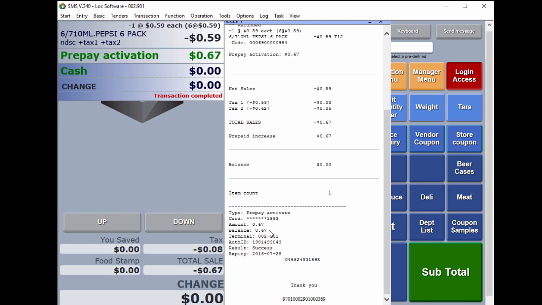This is a barcode with stored value of 67 cents. Now, what's going to happen in SMS is that we're going to manage this balance for you so that when the customer comes back in or uses this on his next transaction, you're going to scan this barcode and it's going to deduct this amount from that prepaid card or prepaid voucher in this case. So pretty cool. We're going to step into that the next time once we set up this video on SMS payment.